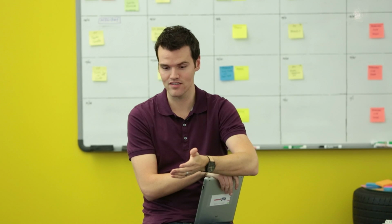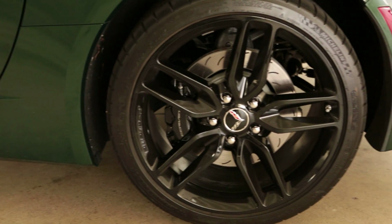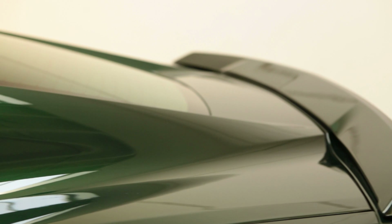But we do have the Corvette for an entire year. It's pretty exciting. I mean, I think everyone's pretty excited because this Corvette is so good, and it's equally as drivable as a 911 in pretty much any kind of circumstance. So it'll be interesting to see if we gravitate more toward that, or stick with the 911 as the favorite. And it's a really classy color combo. I think we got to that Lime Rock Green with the black wheels and the dark tan seats. Kalahari. Looks pretty cool.